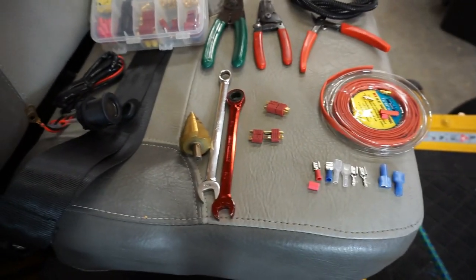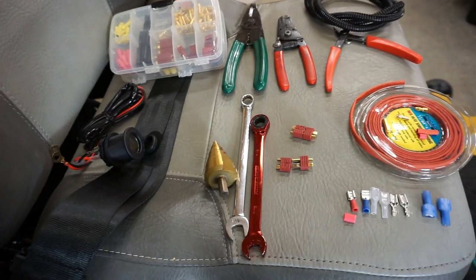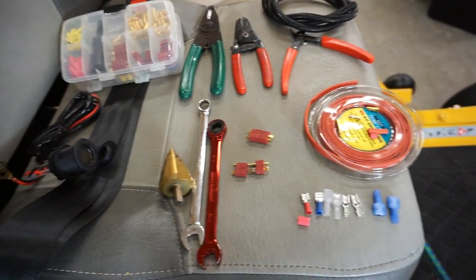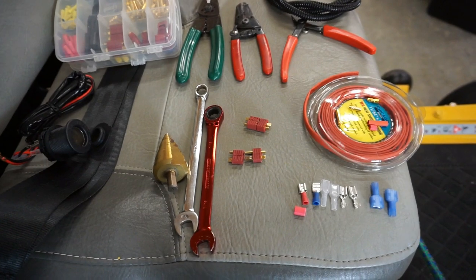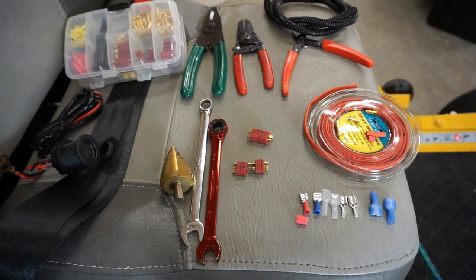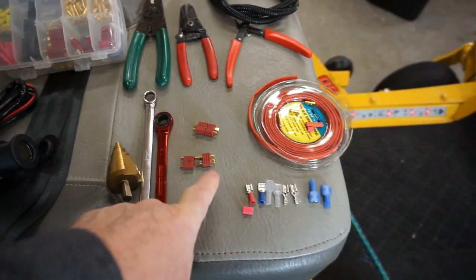So you've seen me do that on the, and I can't lift the seat right now, as you can see with all this stuff on here. So you've seen me do that on the tail light connections so that they can be disconnected. And I try to use a different one each time. And I meant to bring my automotive connection box around here. You can use those as well. And I chose to use these this time because they're very recognizable to me.